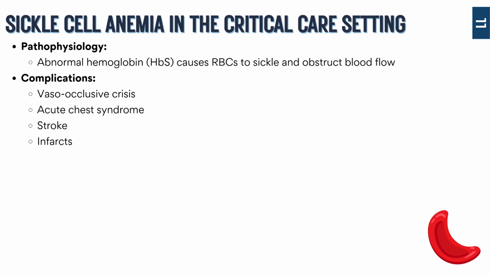Anyways, so it's important to distinguish, do they actually have sickle cell anemia, or do they just have some of the genetic factors that were passed down, but they don't actually have the issue that causes the sickling of the red blood cells. Okay. Back to the vaso-occlusive or sickle cell crisis. Okay. This is a painful crisis.